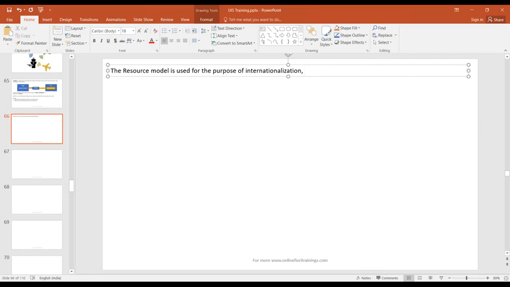What is internationalization? Software which is developed is used across the world, in different languages. In some countries, people are not fluent in English. They are not comfortable with the English language.